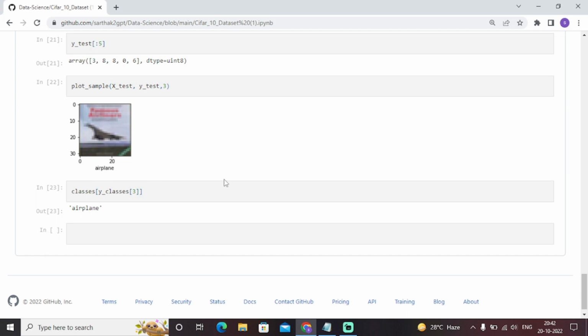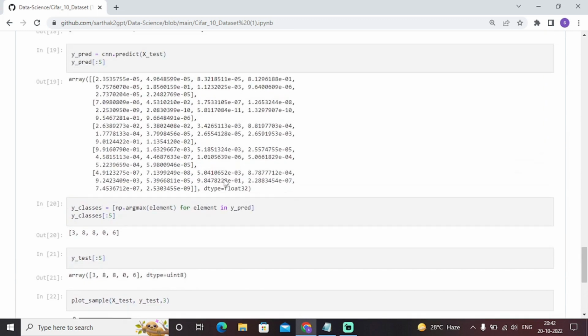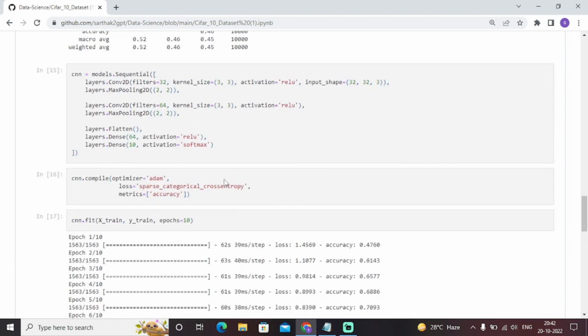So guys, this was an entire Python program, a Python machine learning model to detect and classify images on the basis of neural networks. We have found that the CNN convolutional neural network is the best neural network for the image classification model, and hence we have successfully built a machine learning model to classify images on the basis of the CIFAR dataset, that is Canadian Institute for Advanced Research dataset, which is the most commonly used dataset for training machine learning and computer vision algorithms. This particular image classification model can be used in medical diagnosis or object detection in satellite systems.